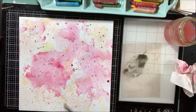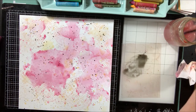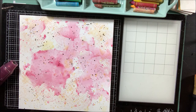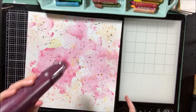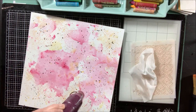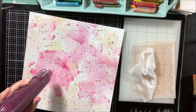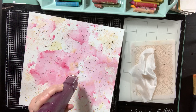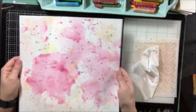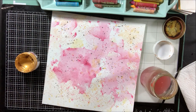I want to add some black splatters just to make things a little bit deeper, so I'm adding just a few light black splatters - not a lot, I don't want it to be super black. I'm going to let that sit a few minutes, slightly air dry it with the heat gun, and then roll it off and dab with a paper towel. I don't really want the black to be super dark - I'm okay if it's actually just a little more dark gray. You can see it kind of melts a little bit into the paper.